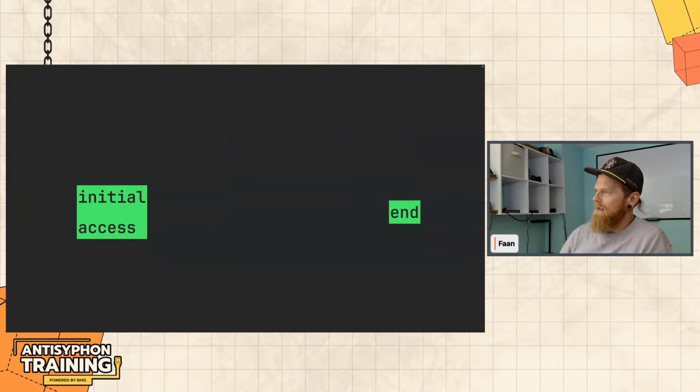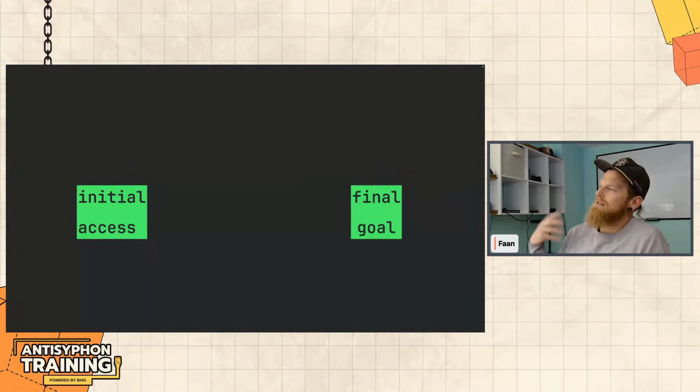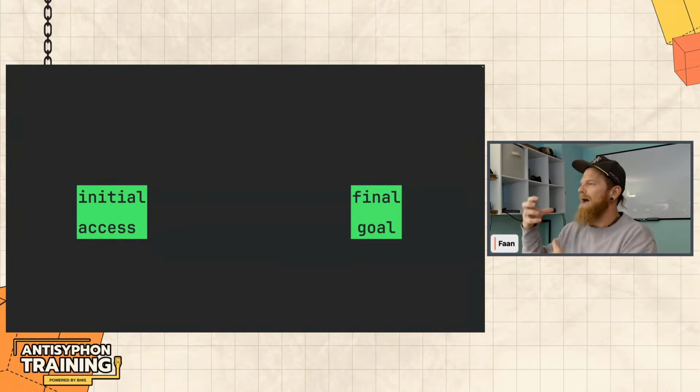And so I'm going to skip to the end now. And the end is just achieving the final goal. And the reason I'm keeping it so generic is it really depends on the campaign, right? Whether it's espionage, nation state, or corporate espionage. But let's just say in most cases today, it involves some form of extortion. Can be ransomware, it can be double extortion, it can be triple extortion. So what the final goal usually looks like is they were able to deploy their cryptor, they were able to successfully negotiate, they're able to walk away with a bag of digital money, right? They successfully got money, they achieved their goal.